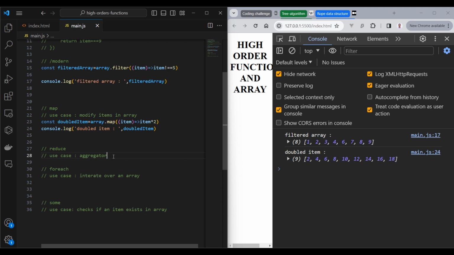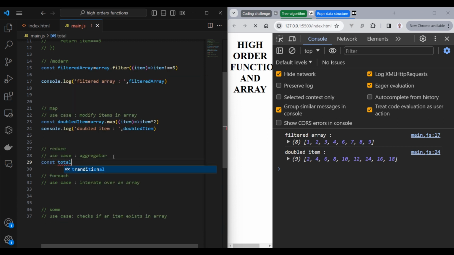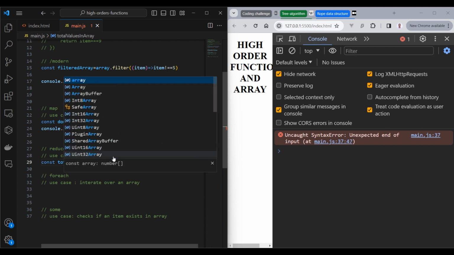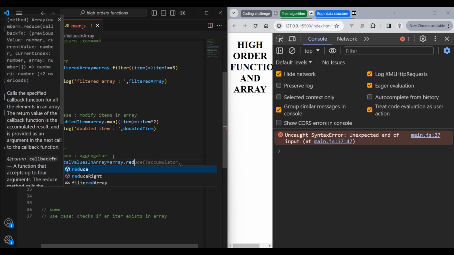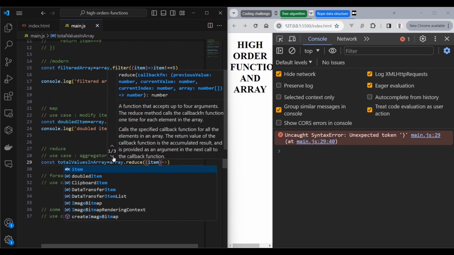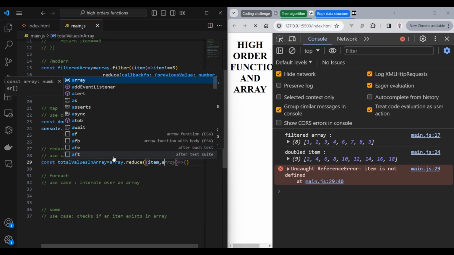It plays a role of aggregator. It aggregates, it puts all items together within an array. Let's say we have our array, const totalValues. Take the array and then we do reduce, passing it 2 arguments: an item, which represents an item within the array, and an accumulator.